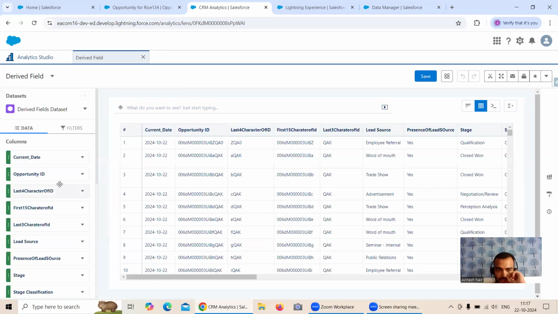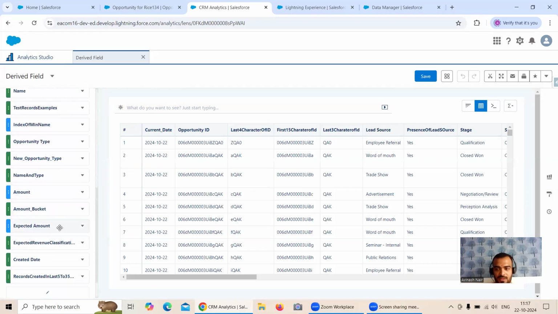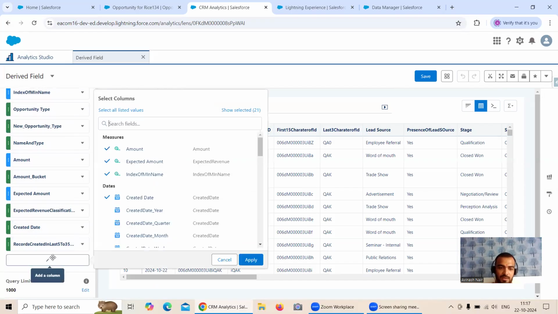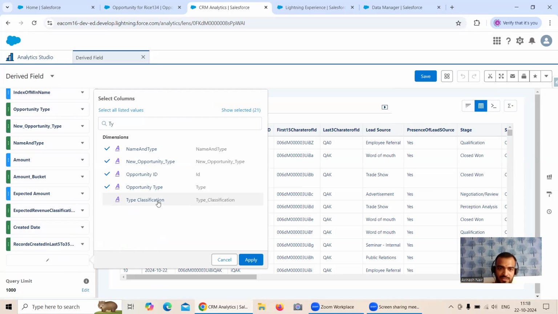So this particular expression came into the picture. What happened was earlier I gave 30, and later on I changed it to 35. That's why it was throwing an error. In lens, this kind of thing happens. Anyways, this will be part of one of our sessions as well, not an issue. But now the main thing is we will bring in the type classification.